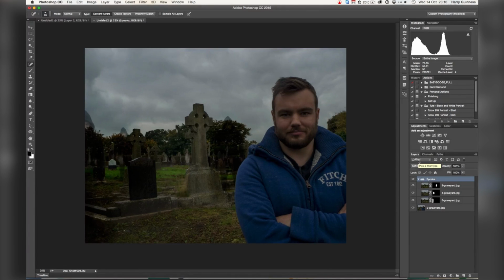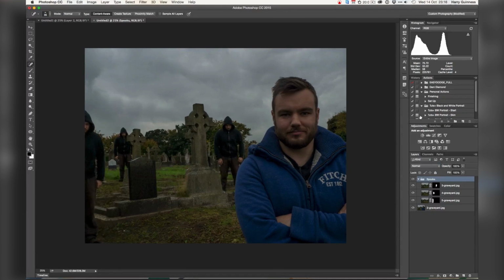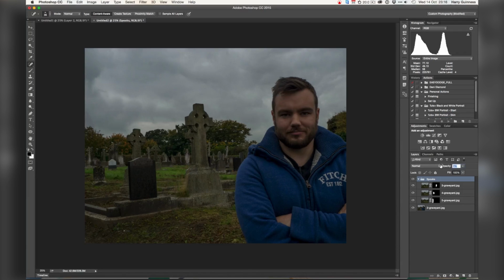It's always interesting to play around with blending modes, but that's not the way I'm going to do it. So we're going to go back to normal. Instead, I'm just going to reduce the opacity down to whatever level I want. Somewhere in the 20s or 30s is going to give the most subtle ghostly effect. If you go down too low, to 4, 5, 6%, you really just won't see them.